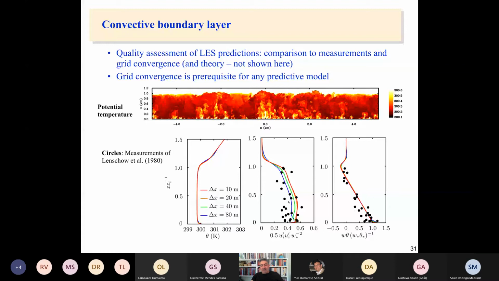Even in a case like TKE, where only the two final resolutions are exactly on top of each other, still the spread of the LES is much less than the noise of the real measurements. And this is a little bit of a problem when you do LES of these flows, because the atmosphere is very variable and its measurements are very difficult. A lot of the time you have an LES that is not fully converged, but is still within the scatter of the measurement. So measurements, in these cases, are definitely challenging.